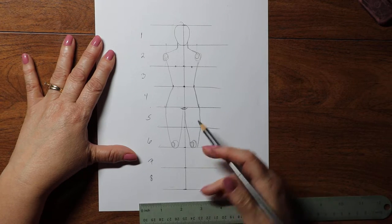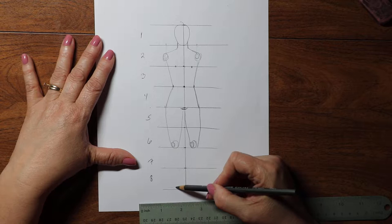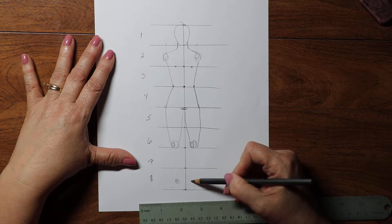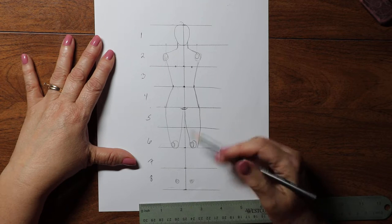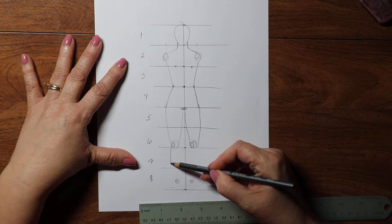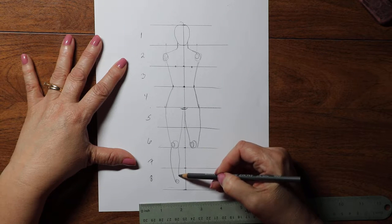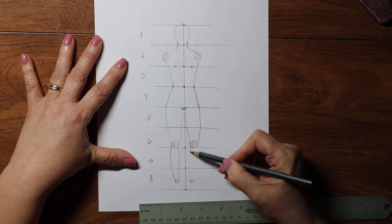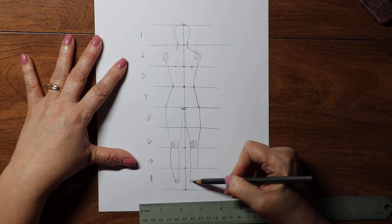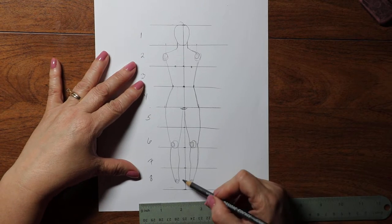Now, when you get to the ankles, it's going to be about half a head up. So you're going to do a smaller circle for the ankle, just as a reference point. And knowing that the calf muscle sticks out a little bit more on the outside and is a little defined on the inside. But you'll get more, as you study the body, you'll understand more about the muscle structure.